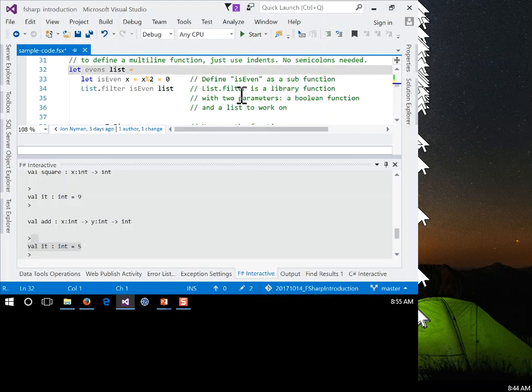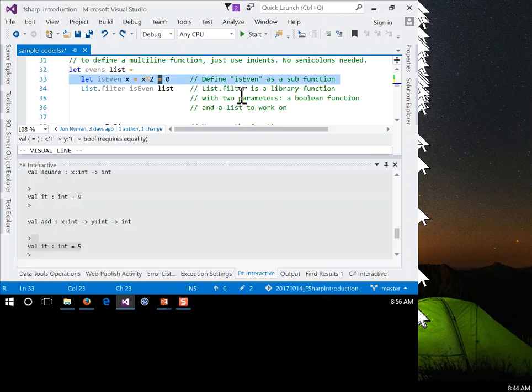So it's a white space language, so when you do multi-line, all you're doing is just adding some spaces. You don't want to be using tabs in white space languages, you want to be using spaces. So let's see here. And you notice here that the equality symbol right there is just an equals. It's not a double equals. So it's kind of like SQL, right? Where you're just doing a simple equals.